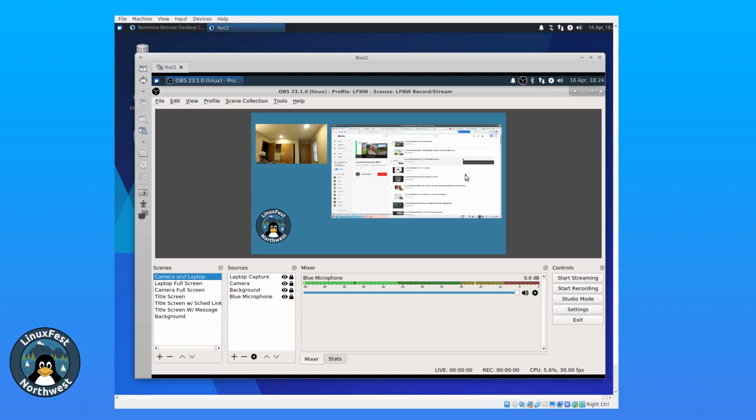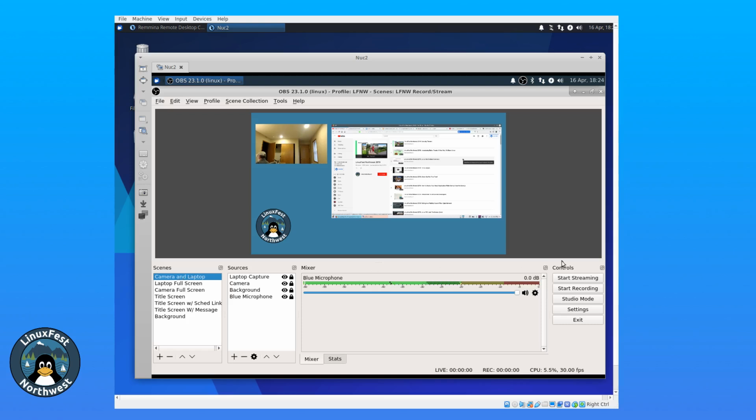So here is the OBS screen, and let's talk about the parts here. At the top, some menus. We'll go through a couple of those menu options. Some of this stuff we're not going to really use that much. The central window here is the program window. This is what we're either recording or we're streaming, right? So right now it's got two active video sources. It's got a camera. You can see the back of my head there, and you can see a laptop window. So this laptop is actually running a web browser, right? So that's what we're seeing there. So this is the program window.